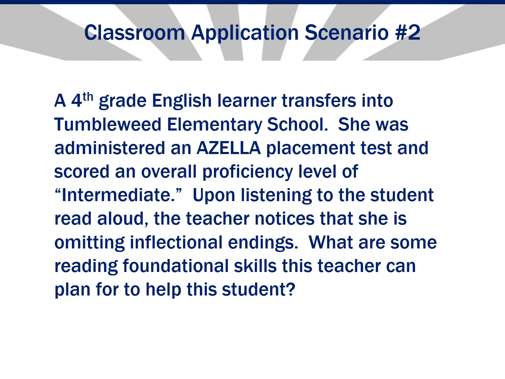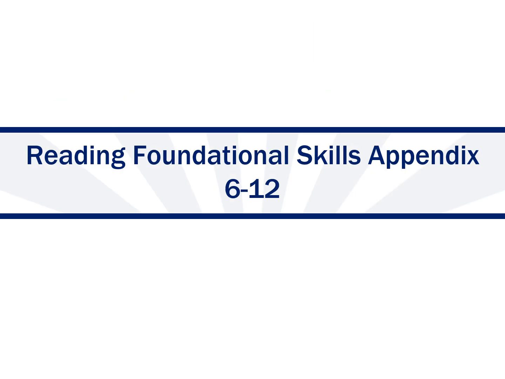Because the student is omitting inflectional endings when reading aloud, the teacher may want to provide instruction aligned to Phonics Standards 3E, identify base words that have been modified by inflectional endings, and 3F, identify inflectional endings and their functions. The student should also be provided with the opportunity to practice reading text to apply the phonics skills being addressed. This is one example of how the teacher can plan to help this student. We will now review the Reading Foundational Skills Appendix for grades 6 through 12.